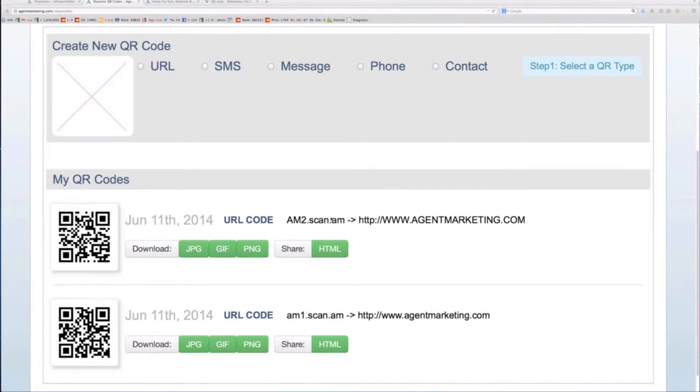With the URL one, when you go to scan it, it'll actually just pop right to that URL. And so that's a great way to use in marketing and all that kind of stuff. Just if you're wondering, well, how do I scan these things? One of my favorites is one called Enigma, and I'll even just see if I can find it real quick.